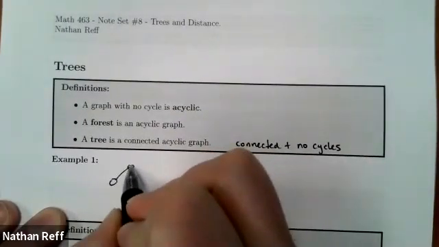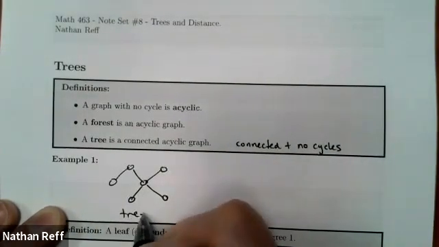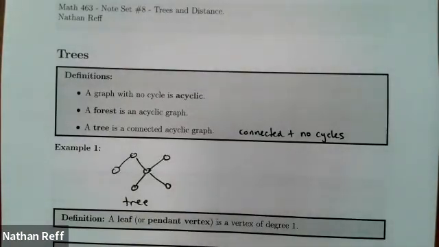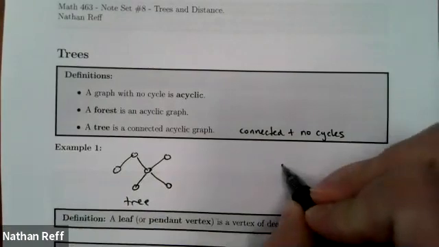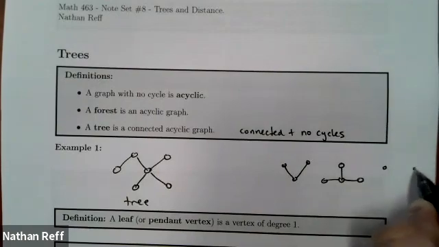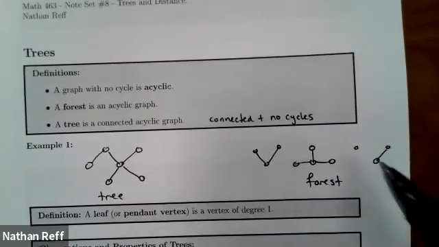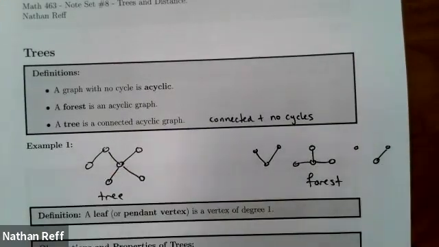Okay. So for example, here's an example of a tree. So the vertices, everything is connected, right? There's a u-v walk from every vertex to every other vertex, and there's no cycles in this graph. So this is an example of a tree. And if you have a bunch of trees, well, then you get a forest. So this would be a forest. So in other words, a forest is just, there's no cycles in the graph, but you're not requiring the thing be connected. Right?